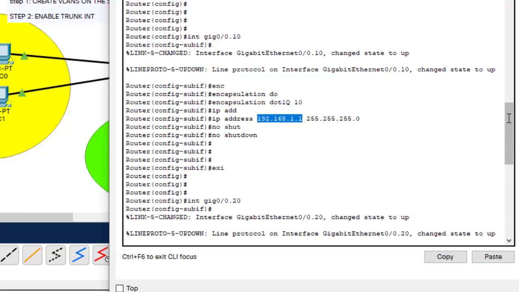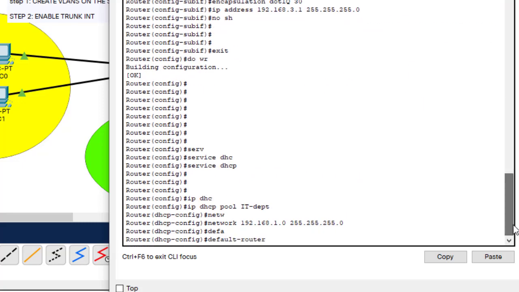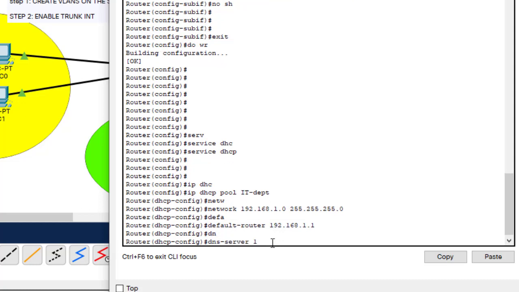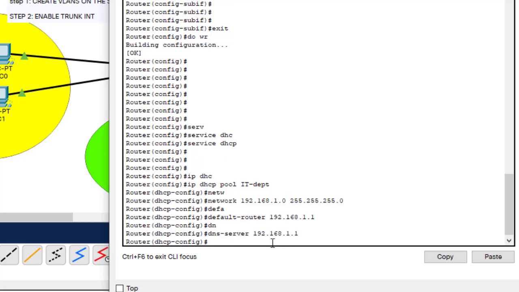Okay, so it should be 192.168.1.1. Okay, then DNS should be 192.168.1.1. Hit enter and exit.